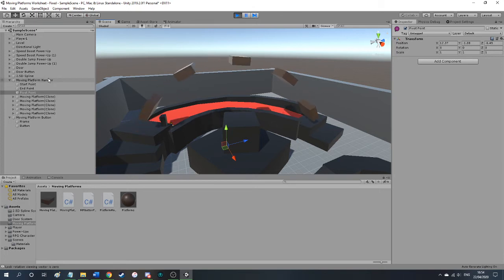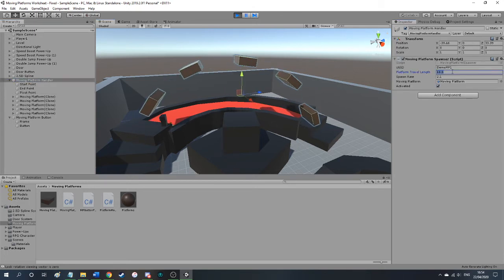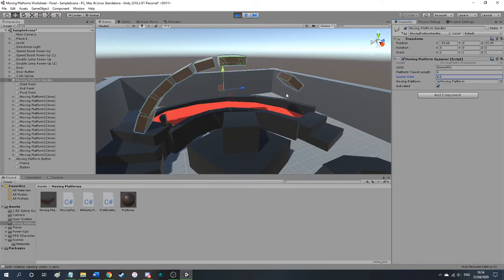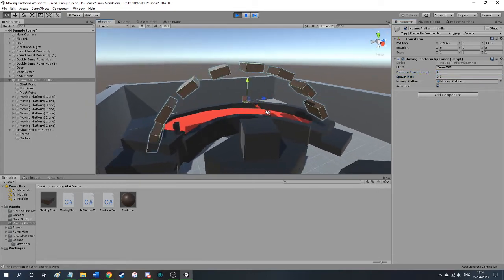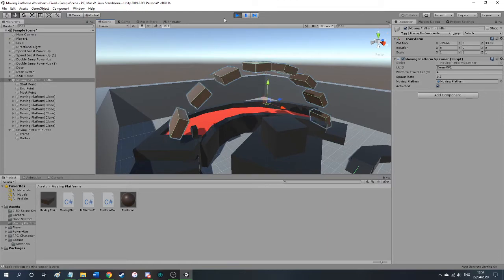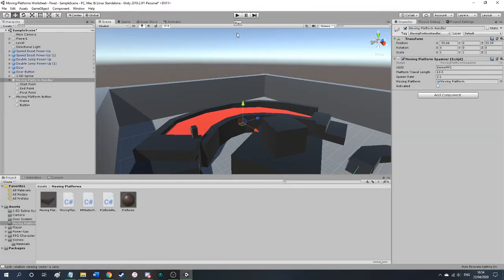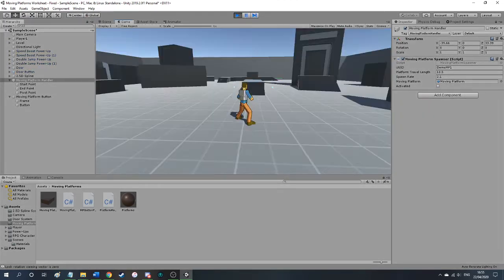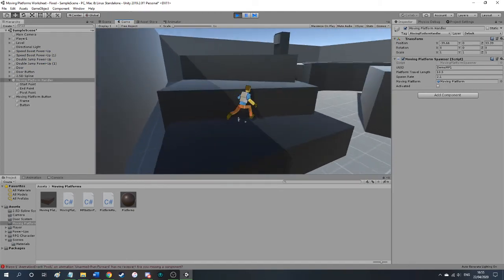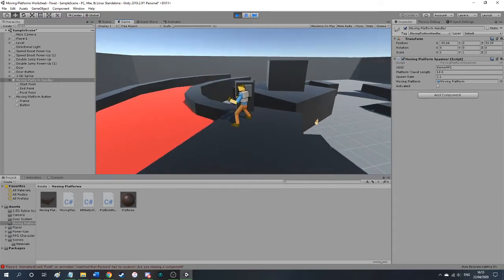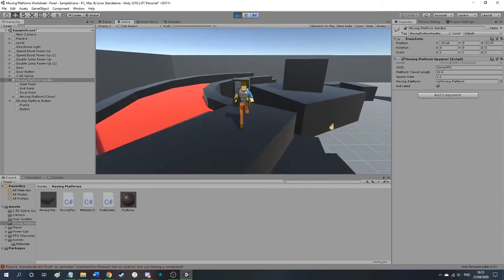And of course we can play around with the handler settings. We can up the speed to only take 6 seconds to get from one side to the other. We can up the spawn rate to spawn every 0.5 seconds, making a lot of platforms. Let's slow this to 4. Look at that. Wow, that's fast. And of course the player can jump onto this. Damn it. I pressed the cancel button. Of course the player could jump onto those platforms and ride them up and down just like it would normally.